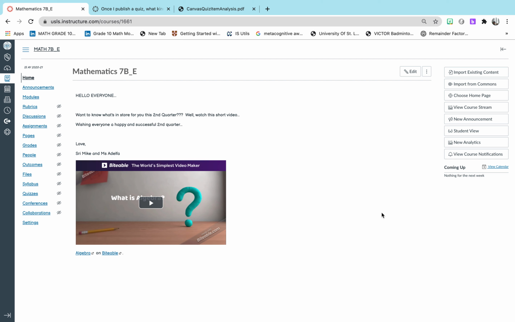And with that, I'm going to introduce to you an analytics tool in Canvas that will help us analyze the performance of our students and the performance of the class. We could also use this as a feedback tool to our students, and also we could use this to decide on whatever course materials we're going to design for the next quarter.